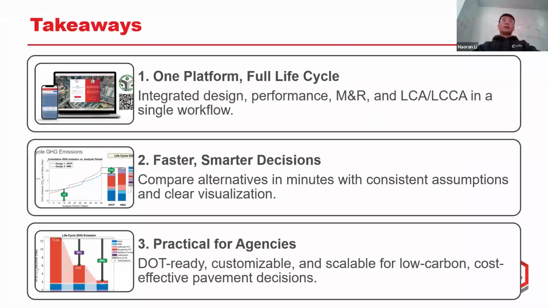So takeaways. Again, very excited to release the tool. It's one platform for life cycle, integrating design, performance, M&R, LCA, and LCCA in a single workflow. You just need minutes instead of weeks, and it's much easier to implement and make comparisons because of the built-in visualization. And the third is DOT or state agency ready, customizable, and scalable for low cost decisions. No matter whether you're at the early design stage or you already have a pavement, it can all be helpful to reduce your cost or GHGs until the end of the pavement life cycle.